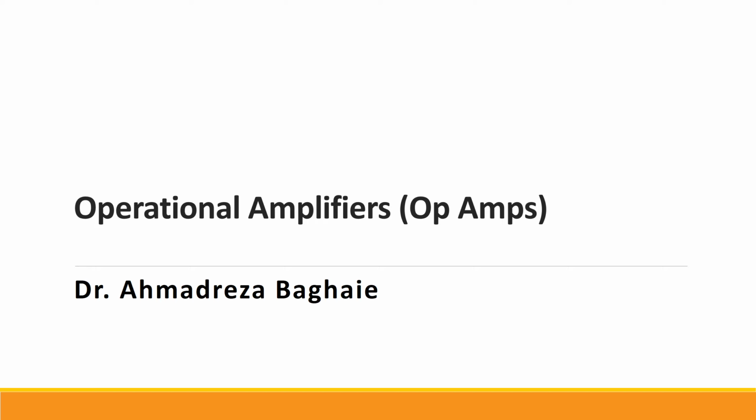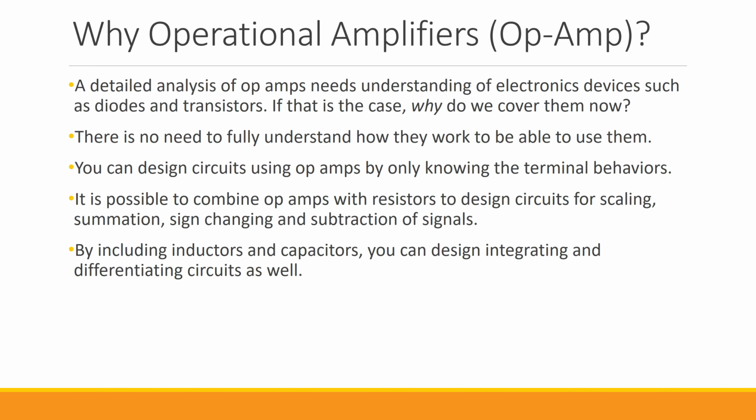In this video, I want to give you a brief introduction to operational amplifiers or op-amps. In order to have a more in-depth idea about how op-amps work or how they are designed, you need to know more about electronic devices such as diodes and transistors. But if that is the case, and since this is an electrical circuit course and not an electronics course, why do we still talk about operational amplifiers?